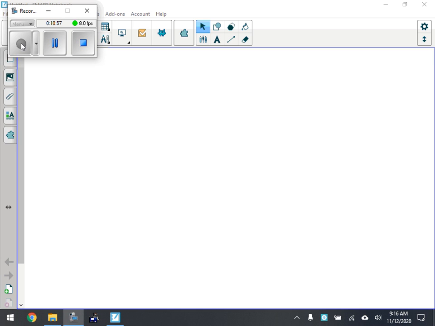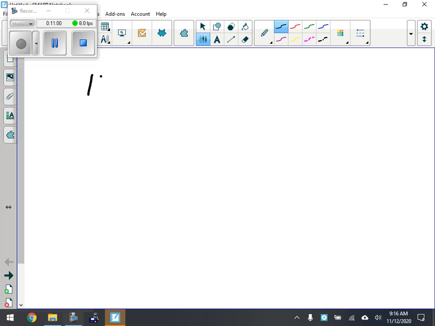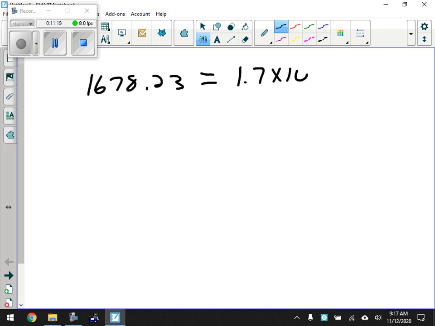1678.23 rounded to two digits would be this number here. If I had to use, let's say, 2 significant digits, I'd have to, of course, do some rounding and, of course, scientific notation. There's no other way to record this answer. Right now, how many significant digits is this? 6, right? So I need to get 2, so I'm going to have to round, okay? There's my 2 right there, right? It wouldn't make sense to pick any of the other 2. Let's see, I go 1, 2, 3 places to the left, yes? So that's what I want to put in that little blank there for that one, okay?